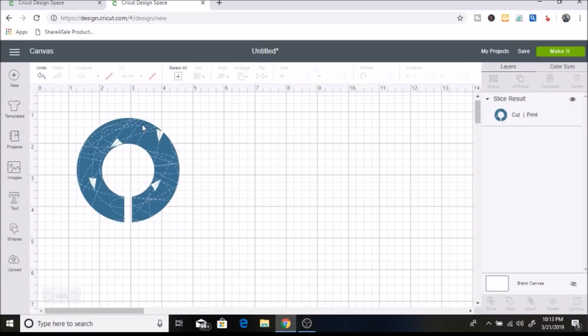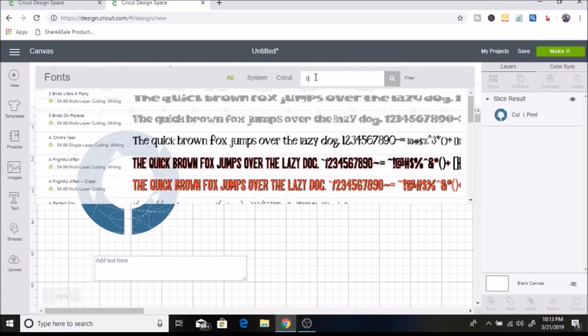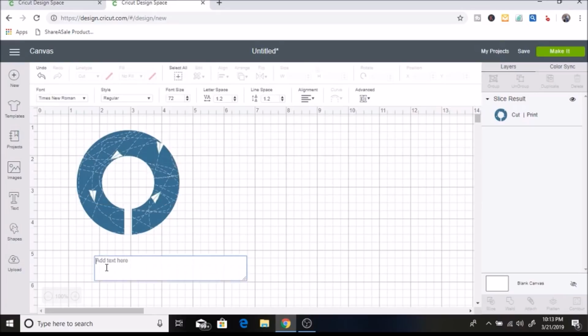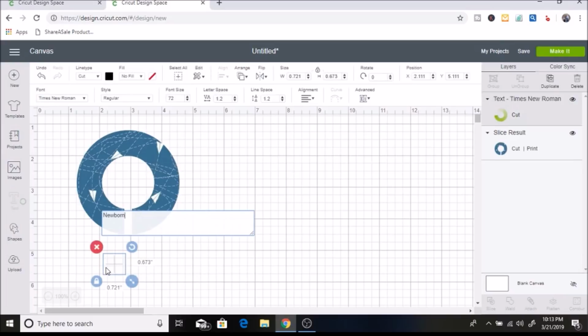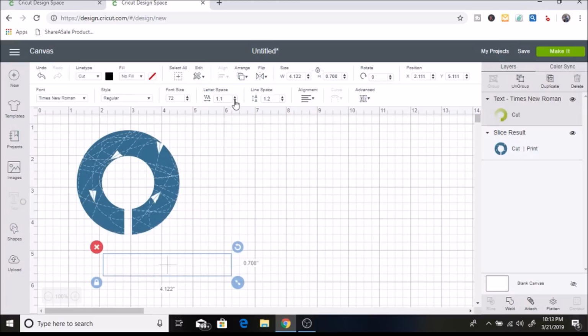The next thing we want to do is have little labels at the top that'll say which month it is, and I'm going to make this one the newborn one. So I am going to select text, and I'm going to be using Times New Roman. So I'll select that one, and this first one I'm going to type newborn. And I don't want a big space between the letters, so I am just going to go up to letter space and move them closer together.